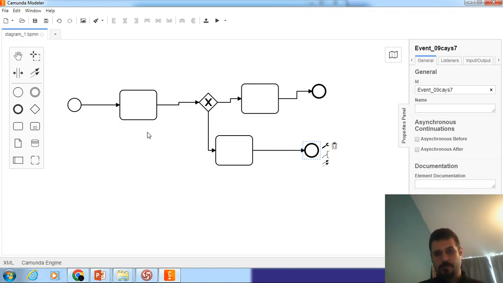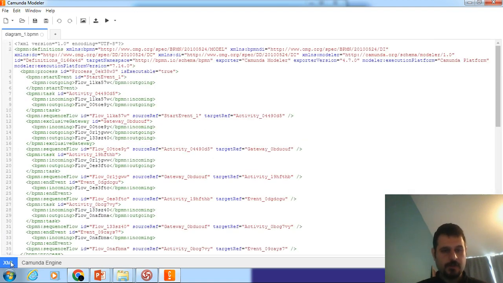What matters is how the tools can help us by converting this notation to some program, some code. Let's see the backend of this. Here I'm like a programmer developing software, but I didn't do that.